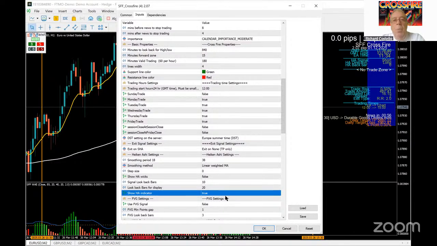Okay, I'm going to pause those settings for a minute, and I just want to recap on really the main benefits of the trading assistant. So first of all, if I was trading manually without the trading assistant, I would need to manually draw on my 2 trend lines. And if I'm looking at 4 pairs, I've got to do 4 lots of 2 trend lines, and that takes up some time.